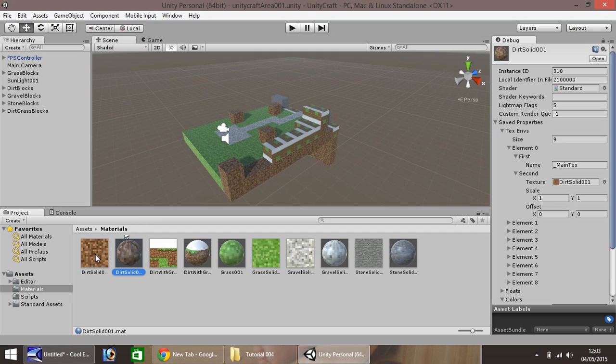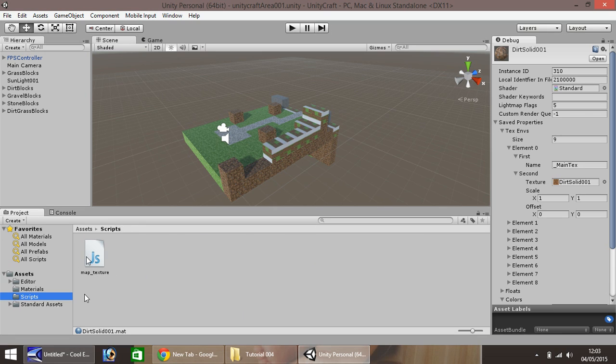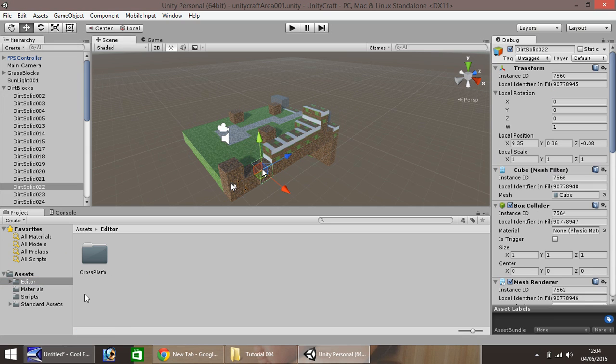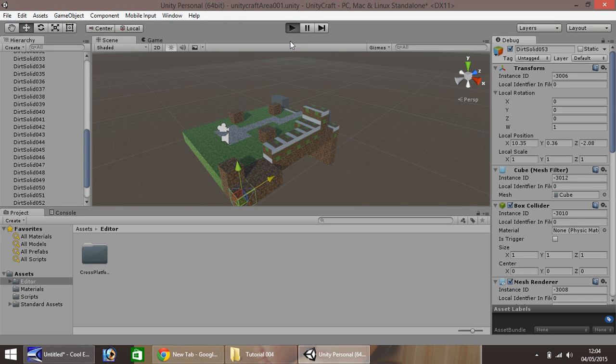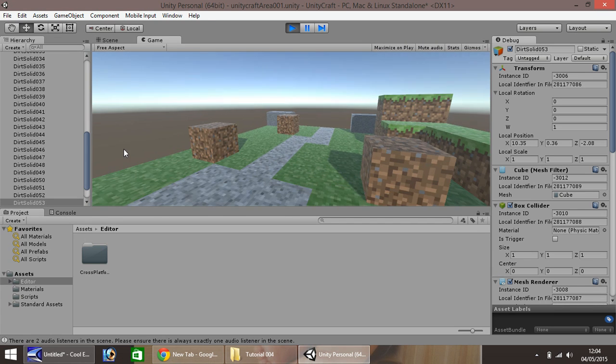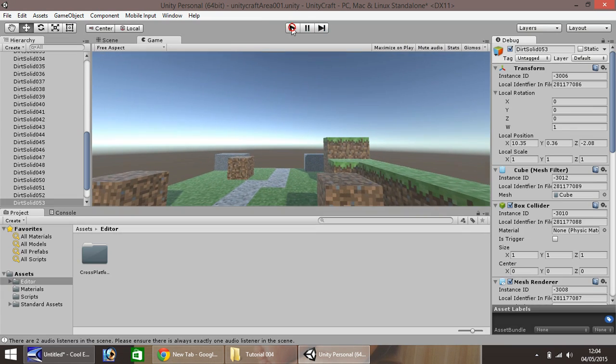We've learned how to apply scripts to objects, so we applied this script literally straight to our object. We've learned the good old duplicate, which is Control and D. So we duplicate blocks and pull them out like so. And we've also learned how to add our playable character into our world. So when we press play, we can see our character's in.